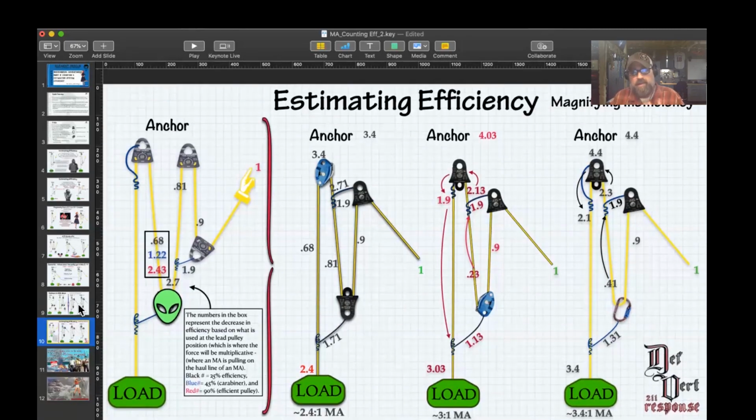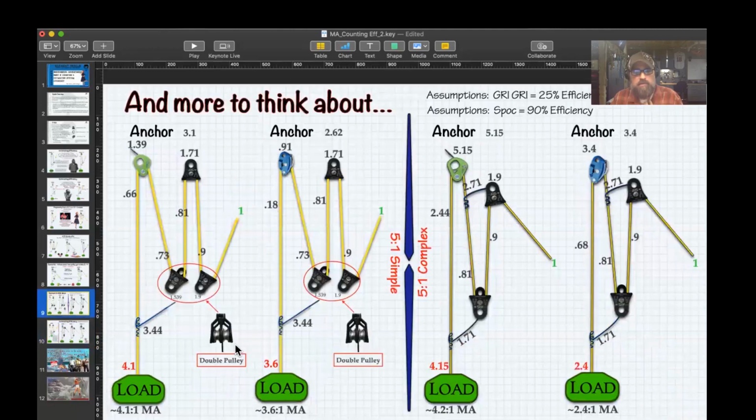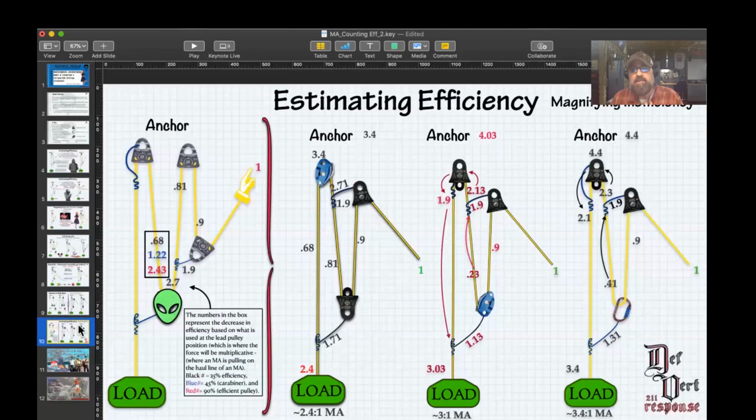When we look back at the comparisons before on the 5-to-1 simple, I had a 3.6-to-1. So still not as good as that, but considering what I'm working with in a complex system with an MA pulling on an MA, and I'm given a crap sandwich of having something very inefficient, coming up with a 3.4-to-1 isn't too bad. So start messing with your systems, because they're unpredictable sometimes until you actually put pen to paper and then put a weight on and measure what the hell you're doing.